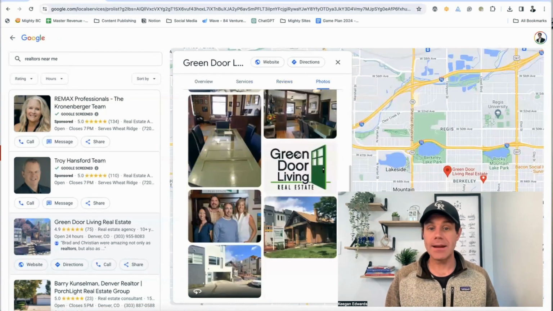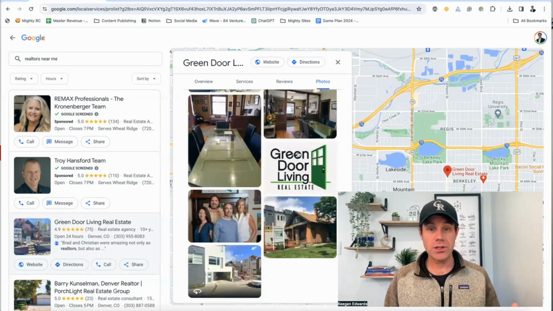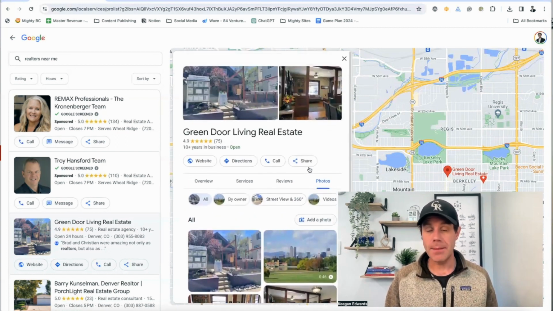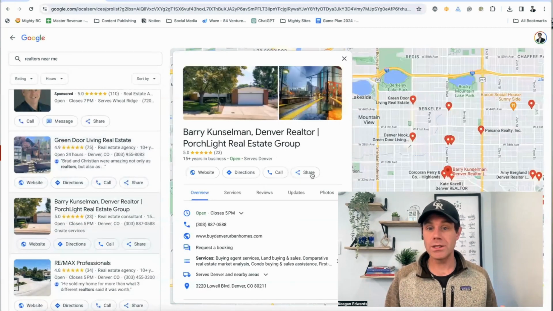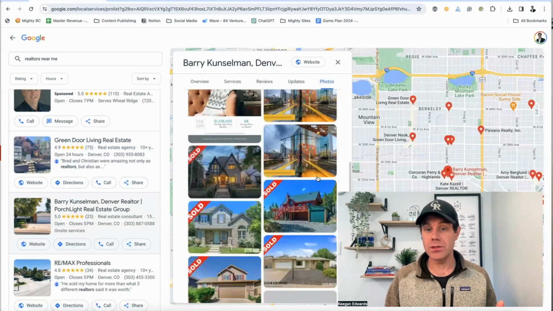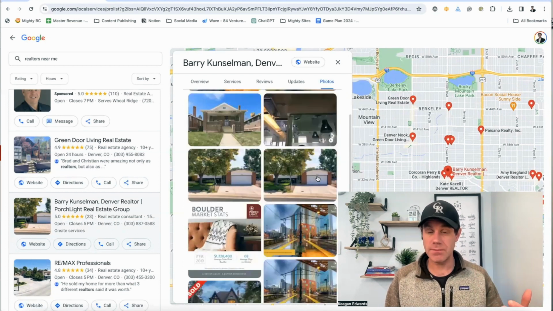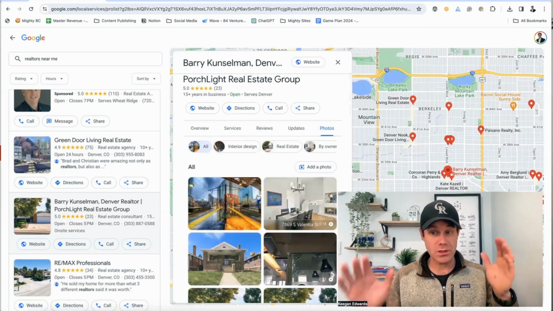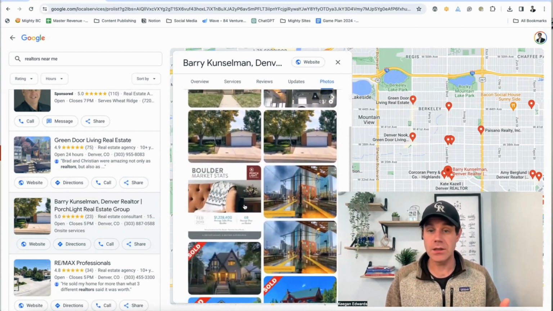The other thing is add photos. So I would actually say they need to add a lot more photos here. They're just close to me, which is what helps them come up. But the businesses that add more photos are going to be the ones that actually have even better results because Google is going to have more context about what they do. Again, it's an engagement factor that's building keywords because Google reads the images for keywords and also helps keep customers engaged because they look through and see the types of houses that you've successfully sold.